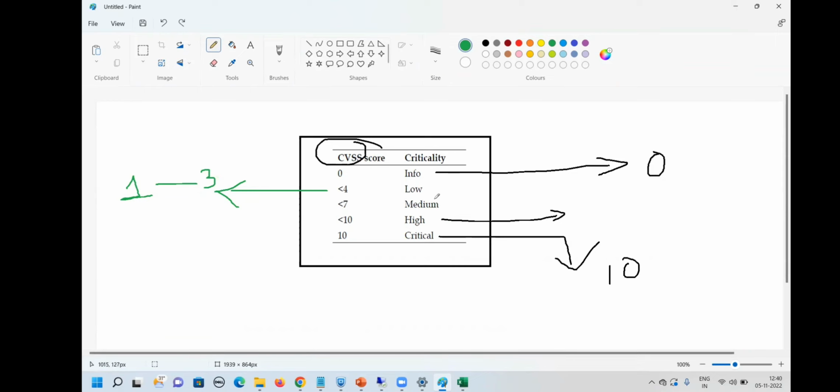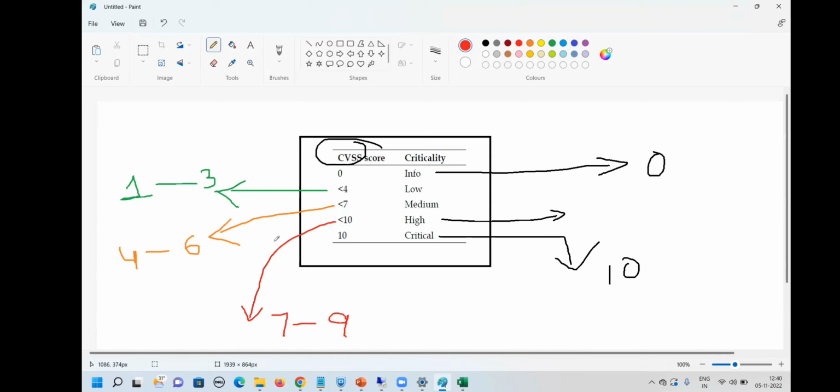If some vulnerability is medium, it starts from 4, so 4 to 6. And if some vulnerability is high, it's from 7 to 9.